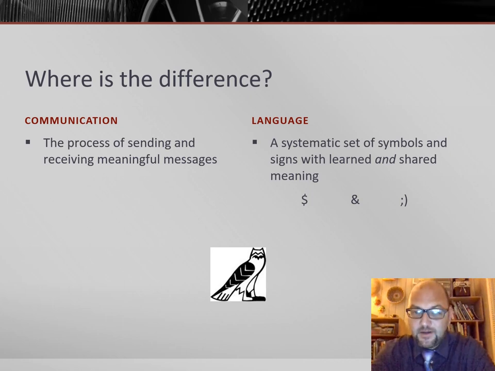But the interesting thing is, those sounds I'm making are symbols too. The word and does not have to mean in addition to. We just agree that it does, right? It's learned and shared meaning. We just all said that it would. It could be anything else, right? And that's why in other languages you can say and it doesn't mean that, right? Those sounds are symbols, okay? Speech is symbolic communication. Okay, we just agree that these sounds have the meaning that they do. And so the ampersand is a symbol that stands in for this other symbol that stands in for this other symbol, right? Ampersand and written and is a sound, okay?